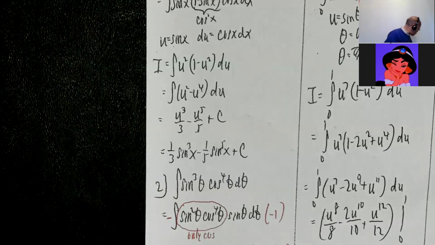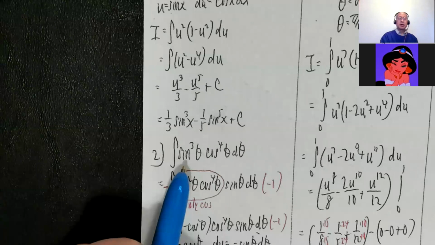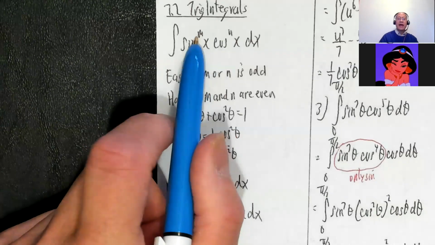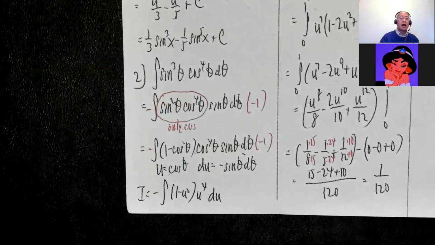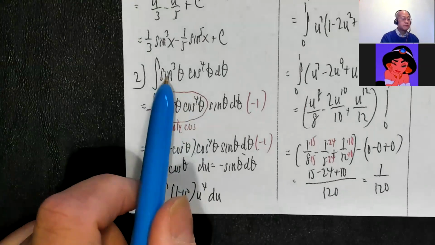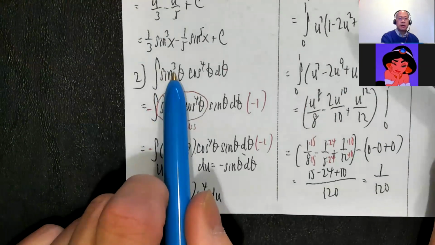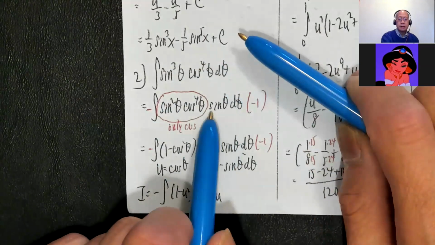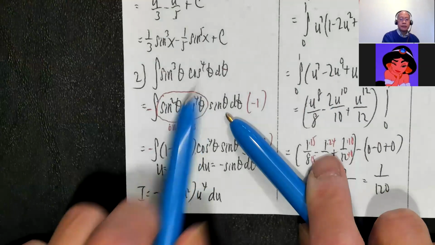Okay, for illustration purposes, I wanted to show you number two. I know it's an even problem, but it brings home the concept again. Sine cubed cosine to the fourth. So again, either m or n is odd, and that's what we want. I have one odd exponent, so that's fine. So again, I take the odd exponent, sine cubed, break it into sine squared, times an extra sine, right? So these two here is my sine cubed, and I leave the rest alone.